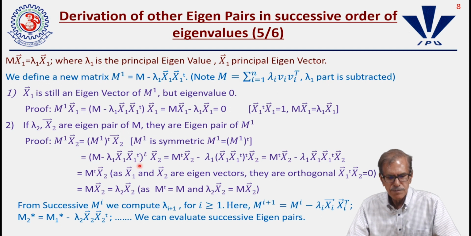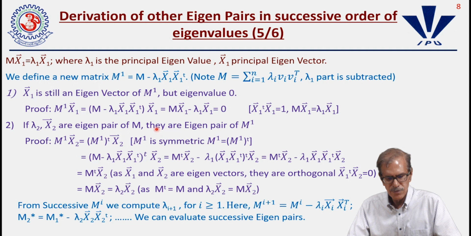The proof is very simple. I'm not going through that. I just want to mention that the matrix can be expressed as the sum of the eigenvalues into eigenvector and eigenvector transpose. At the end of this lecture, I'll prove this. Now, if from this matrix you subtract the first one, lambda 1, B1, B1 transpose, then what is remaining is from lambda 2 to the rest. Okay. So lambda 1 now becomes 0. So if we find the next eigenvector, the highest one will be lambda 2. So in that way, we can go on finding the next.